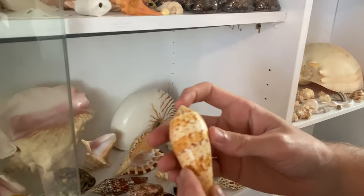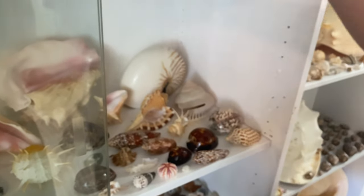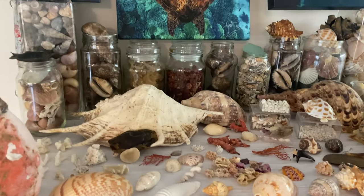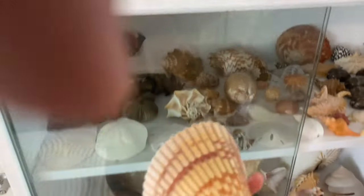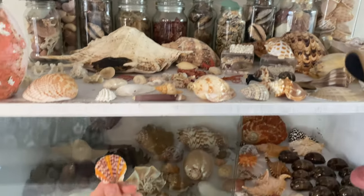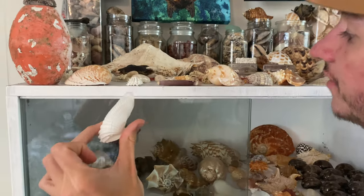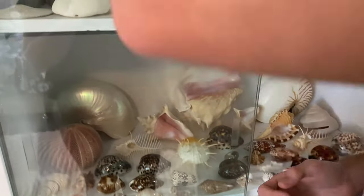This cone shell here — I can't think of what it is, I think it's a Dusavelli. I believe it's a rarer cone. We have a giant Floridian cockle — they get huge over there and I see them everywhere in videos, always alive. We've got a really nice clam shell with very cool colors. An angel wing — I love the angel wings, especially the massive ones. We got a bunch of olives. I do have more up there somewhere.